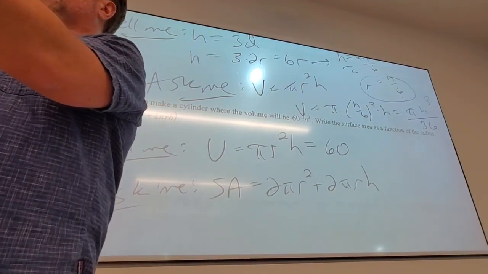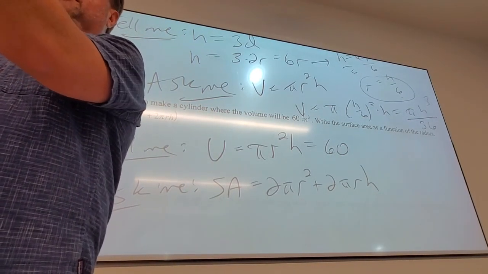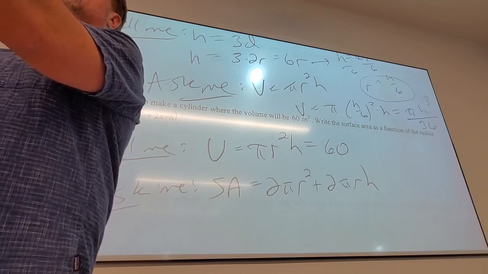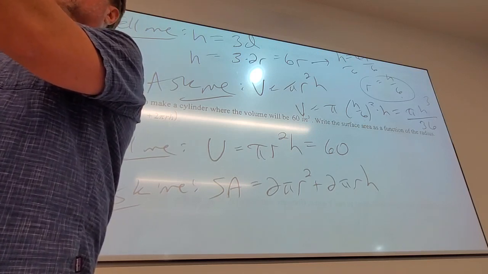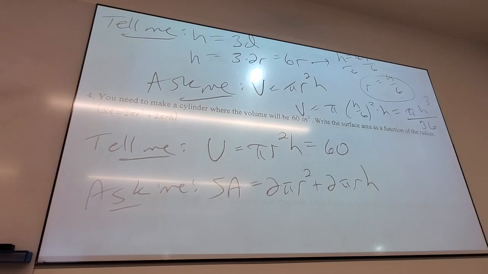Is that a cylinder? Yeah, okay. Ignoring the two circles, I'm going to take them out. I'm just going to focus on the 2 pi r h part, right? You guys with me? What's this length all the way around? That's the circumference of the circle. Isn't that 2 pi r? Yeah. Okay. If I open this up, isn't this 2 pi r still?